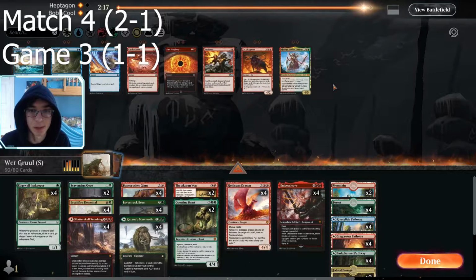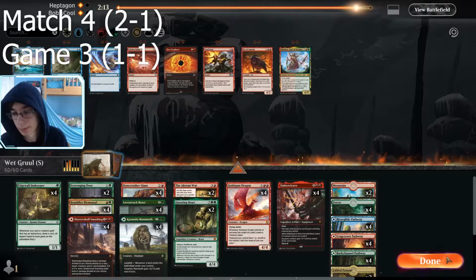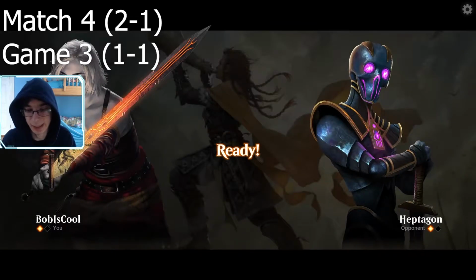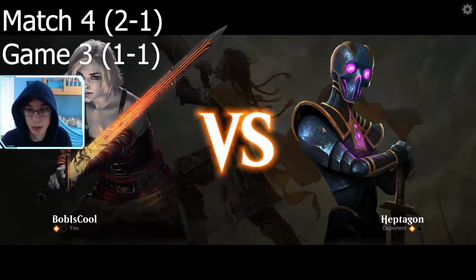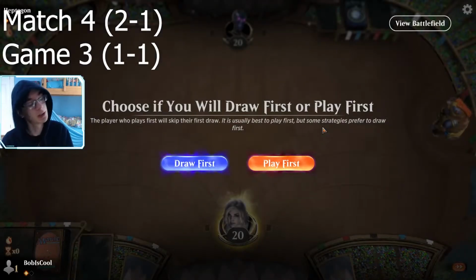So yeah, we kind of just lost the game to a Coma, but it's fine because we can go for game 3 on the play. And besides that game, we just did not draw well, and we almost won still. Like, we literally drew way too many lands, but we almost won. So we just have like a good hand now. Just a good hand.